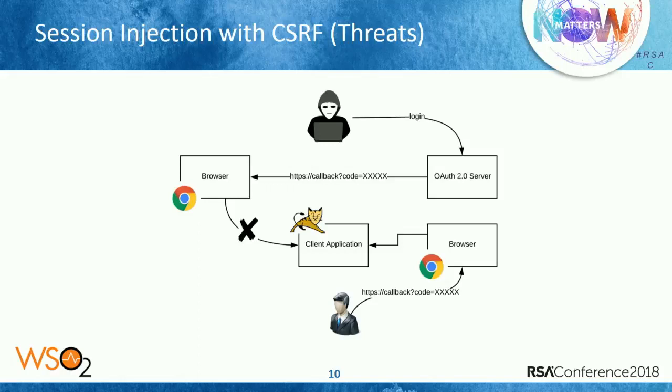Then using that access token, the client application will access an API in the authorization server and will find out who the user is. Now, the user information returned from the authorization server is related to the attacker, not to the victim. In other words, now the victim has logged into the client application as the attacker, or the attacker's session is now injected to the victim. Now, if the victim adds his credit card or places an order, the attacker can log in from a different place to the same web application and see all the transactions.